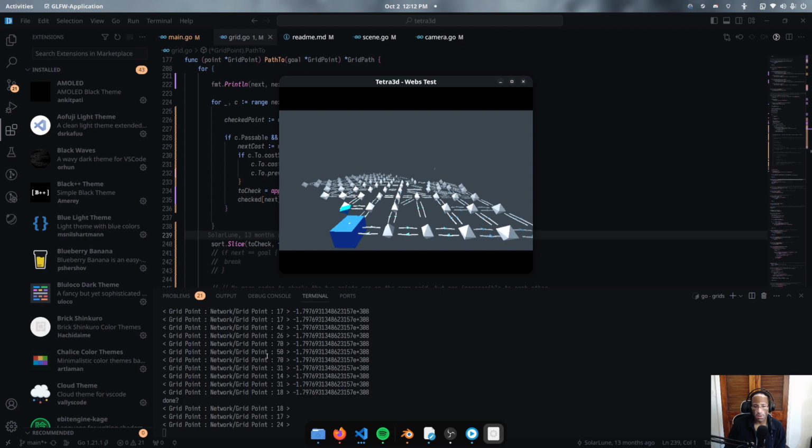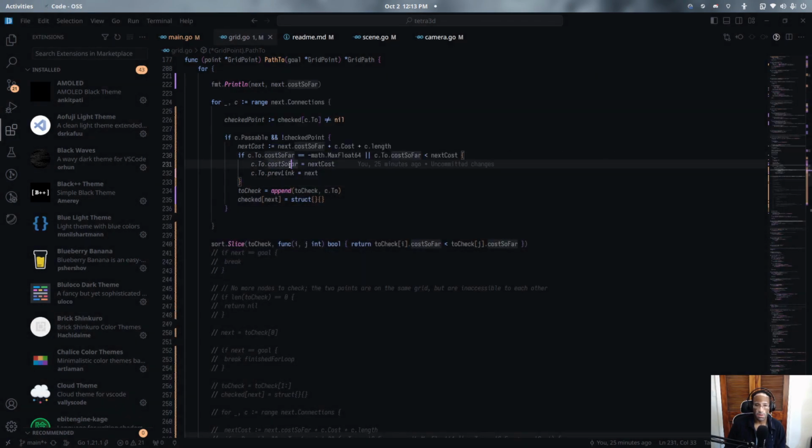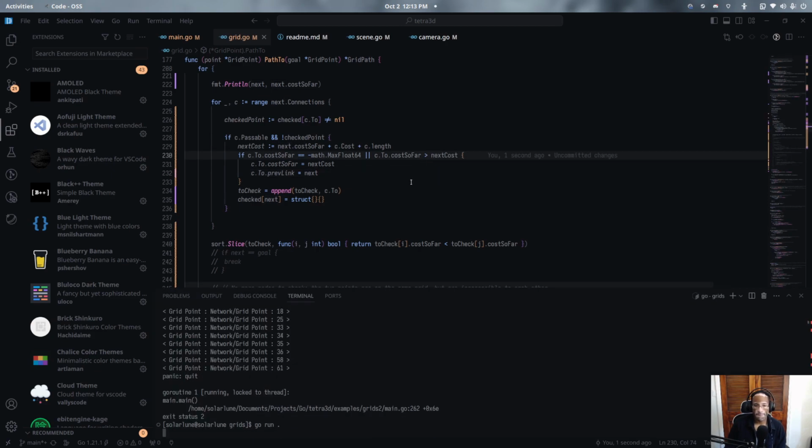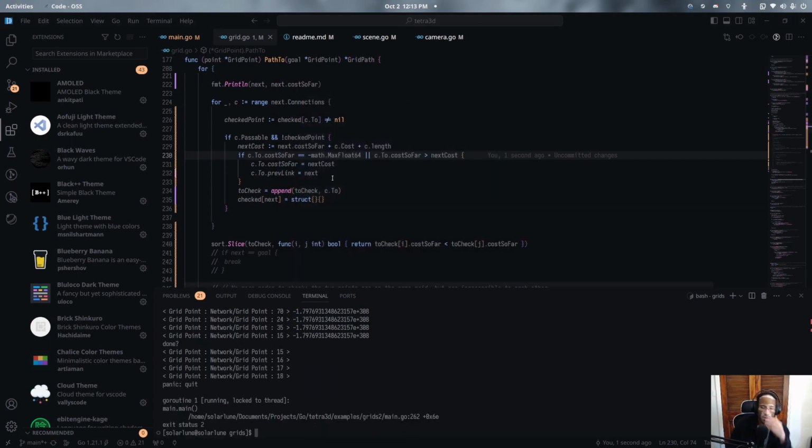Yeah, all the costs are the same here. It's not good. So let's see what's going on here. Cost so far is next cost. That might help out a little bit. Let's see. Yeah, all the costs are the same.